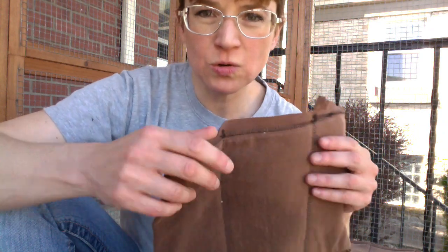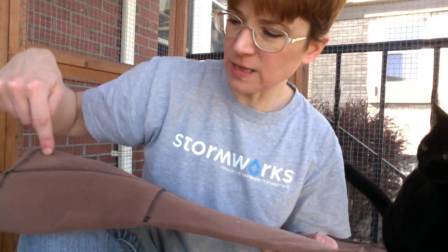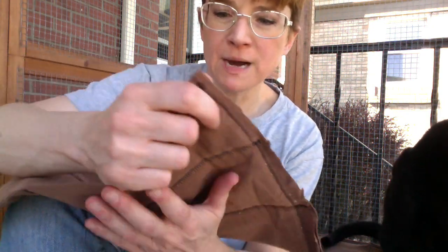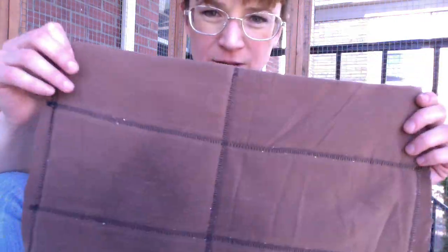Then I took this old flannel sheet and I cut it. Let's see, what did I cut it? 11 by 16 times 2 is 32, so 32 inches. I cut it a little bit bigger so I would have a rough edge to cut off. I just folded that over on top of the terry cloth.